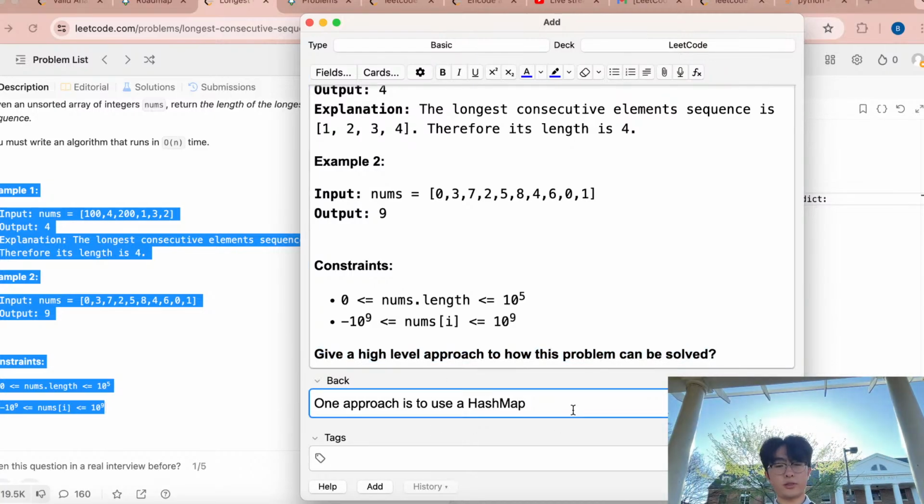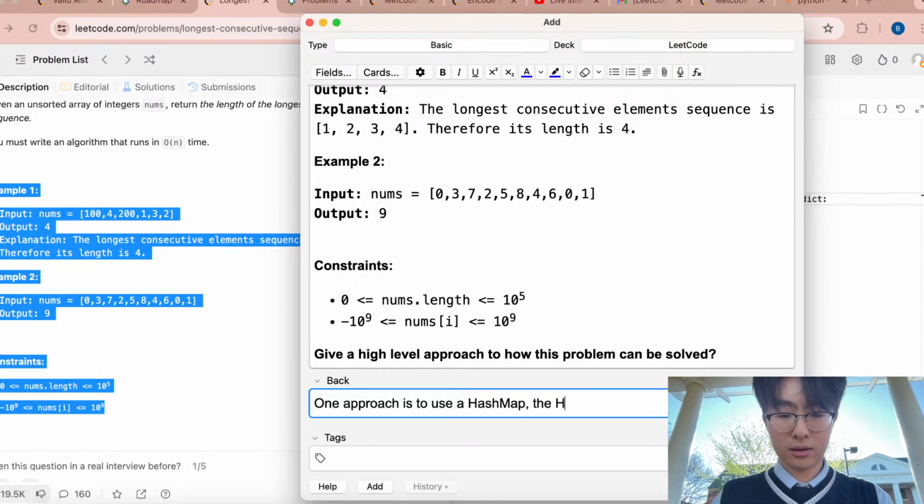Okay, so one approach is to use a hash map, right? So the hash map is to use a dictionary. Call this hash map.